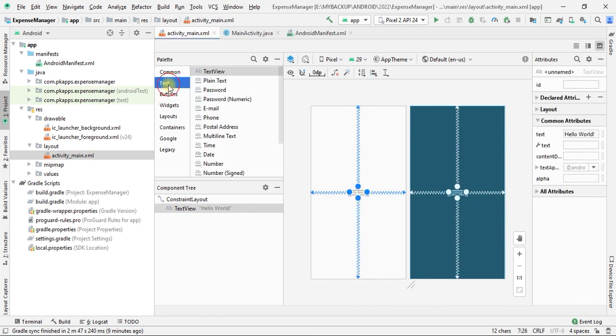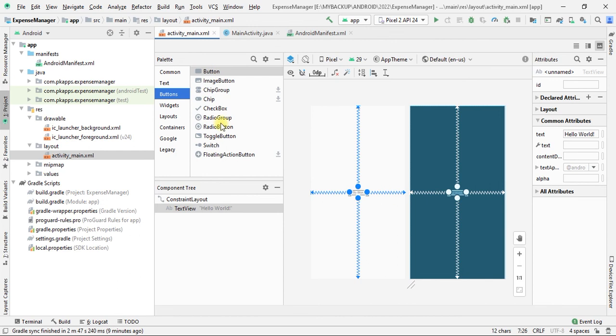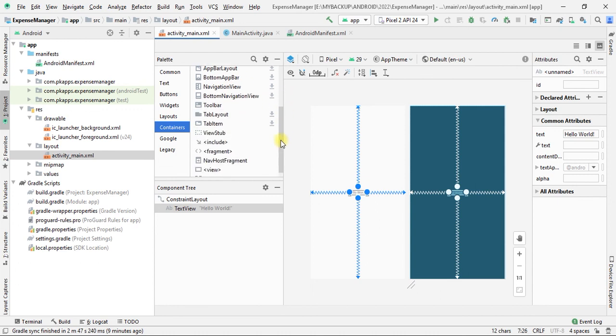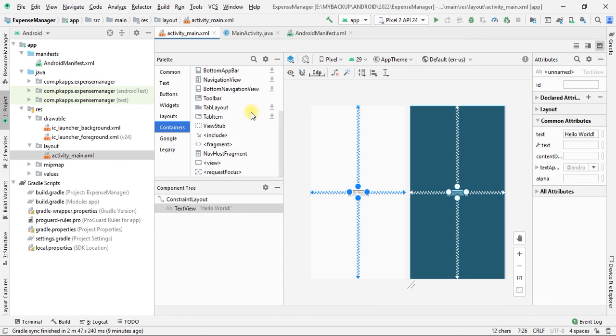So these are the components you'll use. The text, you can use plain text, you just drag it here. You can use buttons. Here we have the various buttons. We have layouts, the relative layout, frame layout, linear layout. So these are the layouts you apply. Then the container, you can have the card view, most common card view, navigation view, bottom navigation, scroll view, recycler. All of these will be used later when we build our app more and more.